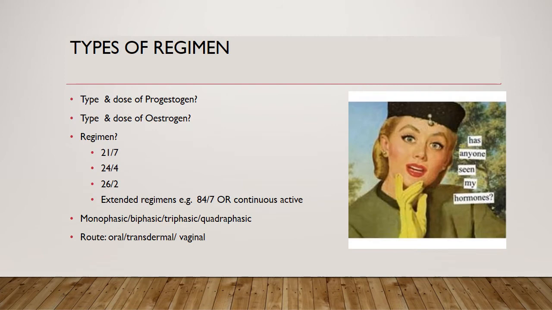When choosing a contraceptive regime, patient preference should be strongly considered. Generic formulations cost less than brand name formulations and are bioequivalent, with 21 days of active and 7 days of inactive pills. Some formulations contain 24 active and 4 inactive pills, which may reduce the chance of breakthrough ovulation. Extended pill-taking regimes are used by many women to delay or avoid a withdrawal bleed, most easily achieved with a monophasic regime in which inactive pills are omitted. Monophasic regimes are preferred and this is typically done three months at a time.